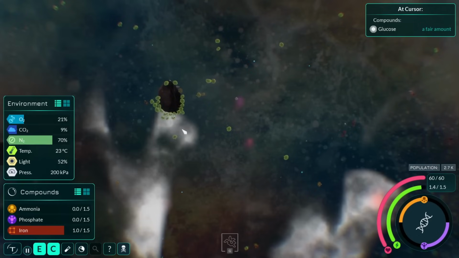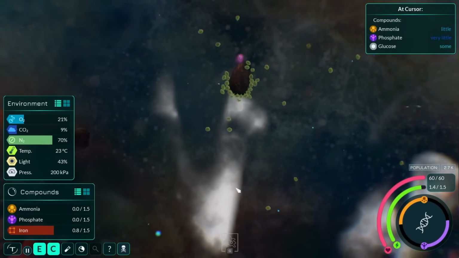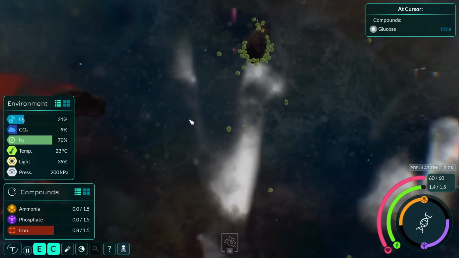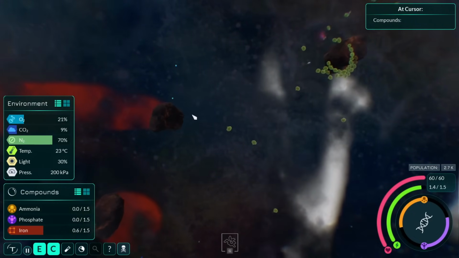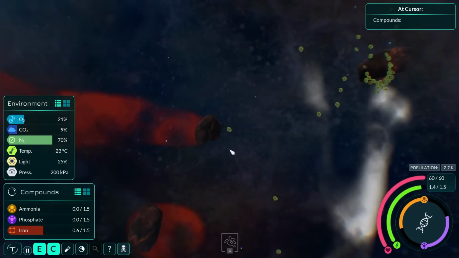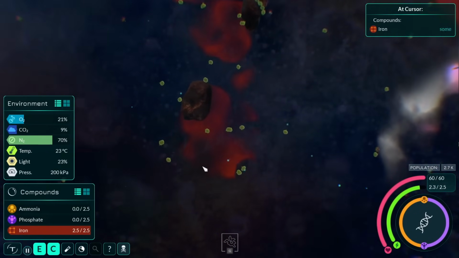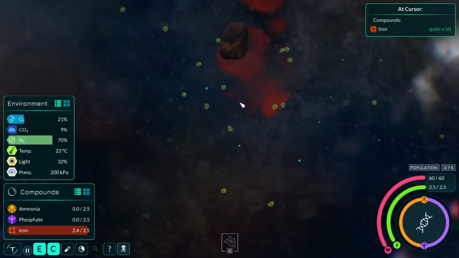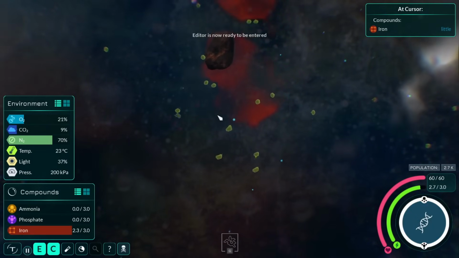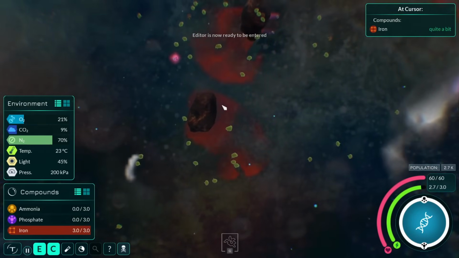God, they're all crowding around the iron chunk and hogging the iron, aren't they? I'm going to get my own iron chunk with blackjack and hookers. God, there's so many of me. Oh, there's more of the purple ones over there. We're just living in harmony right now. None of us can attack. There we are. I am a big boy.